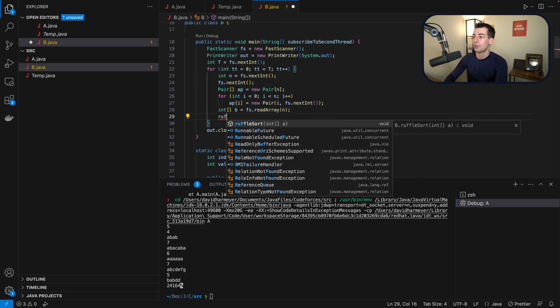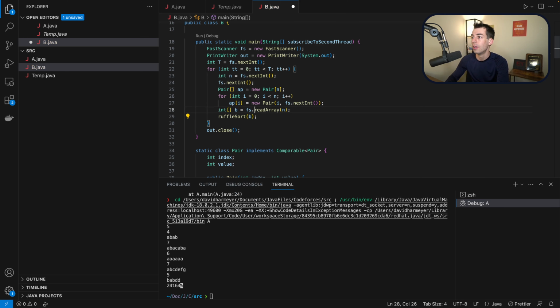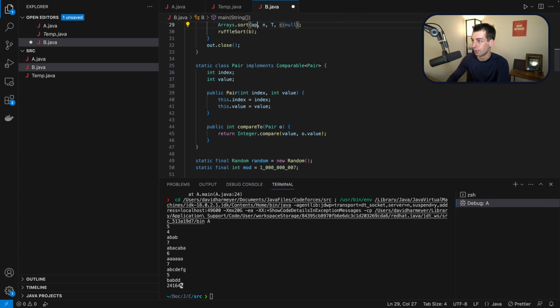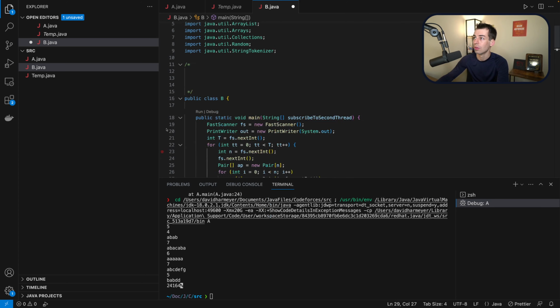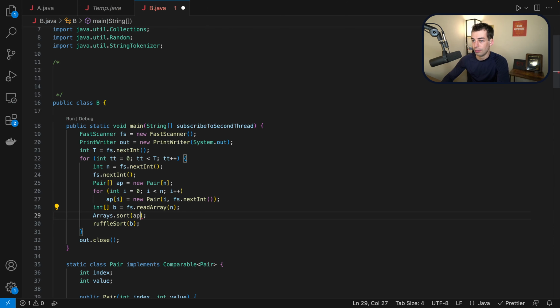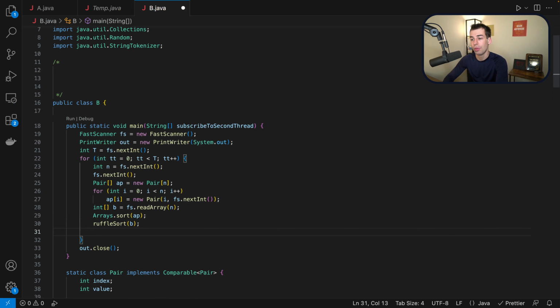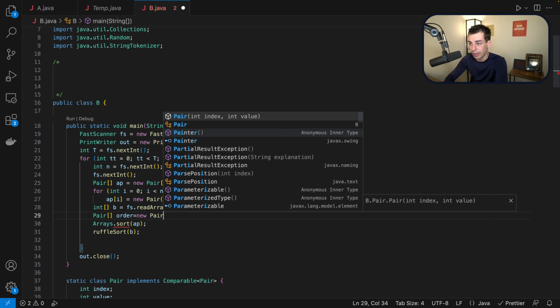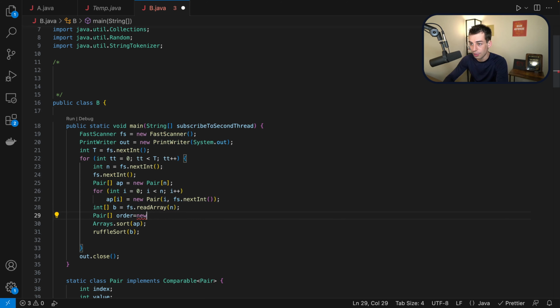And then we'll sort B. And we'll also Arrays.sort the A pairs. Oops. So we've got both. And then we want to mark, first we need a copy of this. So we'll have pair array order equals new pair array equals, sorry, ap.clone.